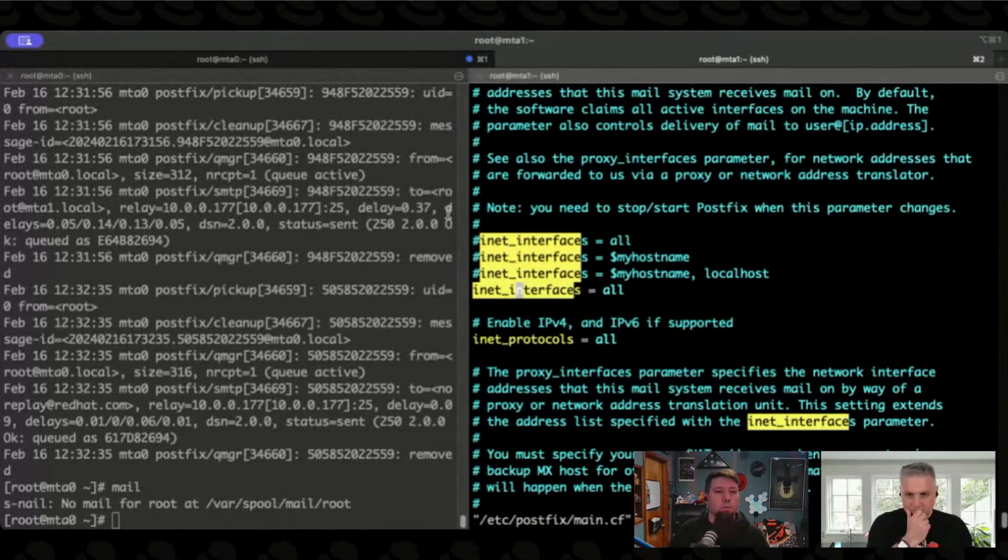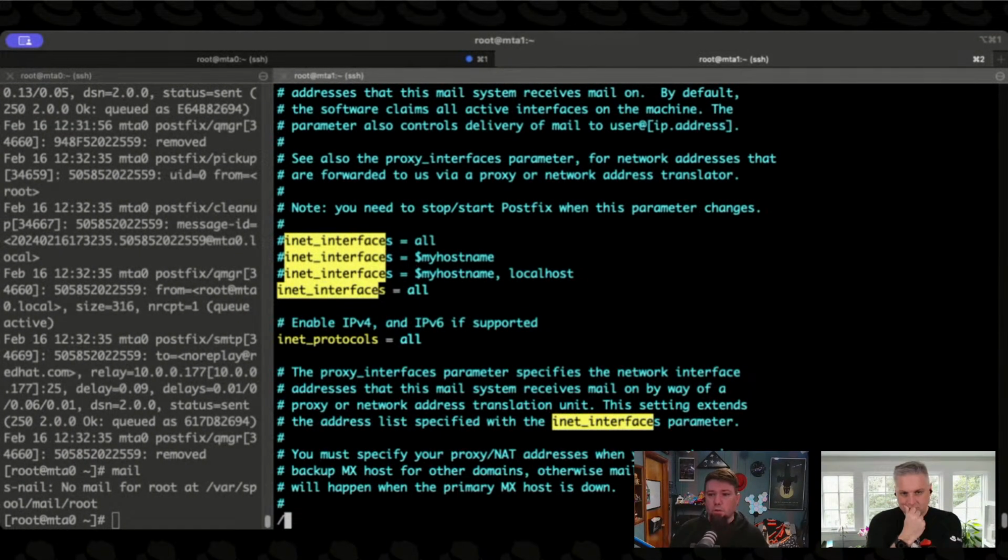Yep. The only other thing I wanted to talk about was open relaying. It's an important thing to think about when you're setting up a Postfix system, especially if you're doing a really basic setup like I just demonstrated. Out of the box, your system will be configured so that it will not relay anything at all, right? So if I tried to set up that relay host and then tried to send that message, it would have just flat out rejected me, saying, nope, I'm not allowed to relay. And I can show that configuration quickly here if we bring up the terminal again.